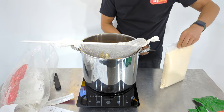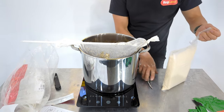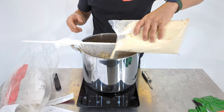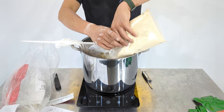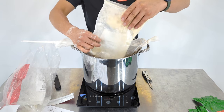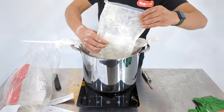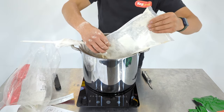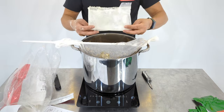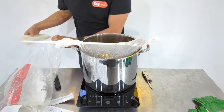Because I've got about 2 kilos of dry malt extract, and also a bag of that beer enhancer, that's gonna get me up to, with a 20 liter batch, which I'm aiming to make, about 5.5% alcohol, something in that range. But always be aware that you can change this recipe a bit. You can get some extra dextrose or even cane sugar and add it to this, and that's gonna boost the alcohol content.